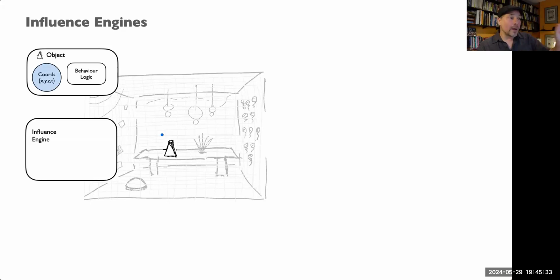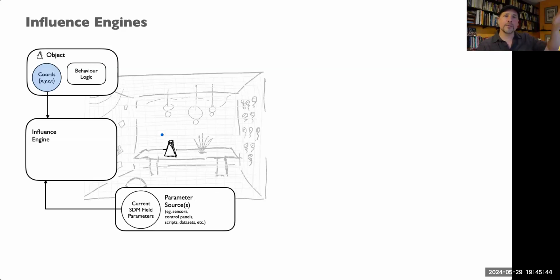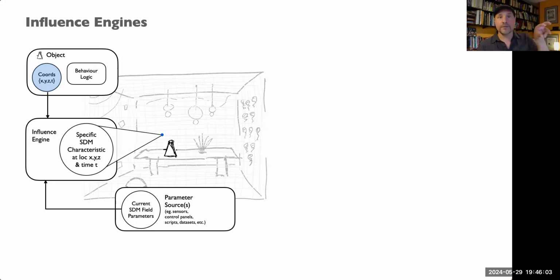So when there's a specific point of interest in that space, so for example, where my actuators sit, are they being influenced by something? Then it can use the influence engine and the parameters that are being fed to the influence engine. Those parameters might come from sensors, or they might come from a script, or they might come from a motion control or motion capture system or Kinect cameras in the room. We don't know. It can come from any kinds of things to perturb those algorithms that are changing what's going on in that space. And running that influence engine algorithm on those specific inputs creates the output that triggers behavior logic in the space, and you get action within the environment.